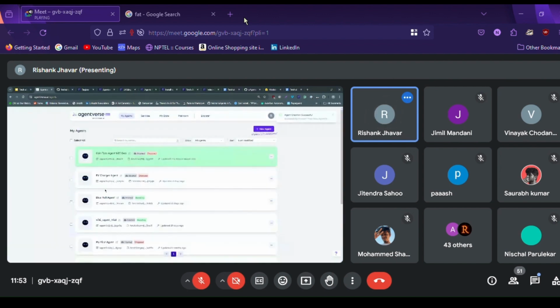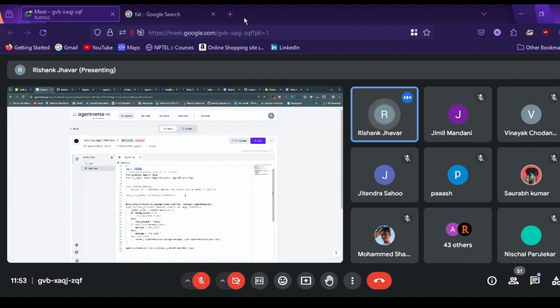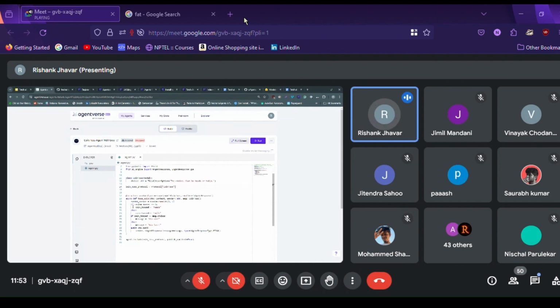What this will do is create an agent for me already right here, and it will have a predefined code as well. Here we demonstrate how we can create a simple coin toss agent that is compatible with Delta V. We are using a third-party module which is random, which is available on Agentverse, by the way. There are modules that are not, but this one is available here. I can add a field description, which I'll quickly give you an example of later. I can add a simple coin toss protocol here. And there's a very straightforward logic.